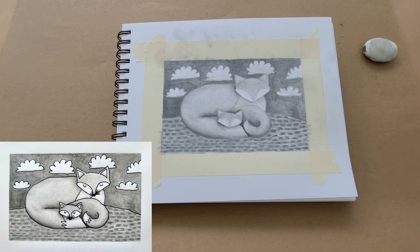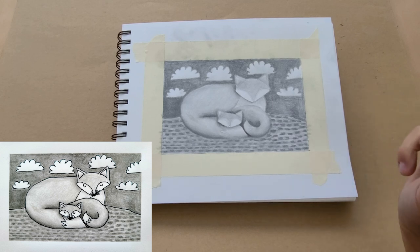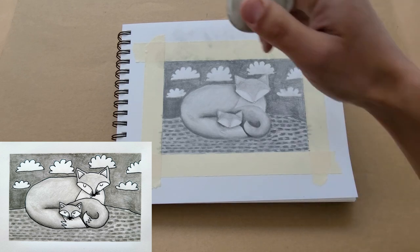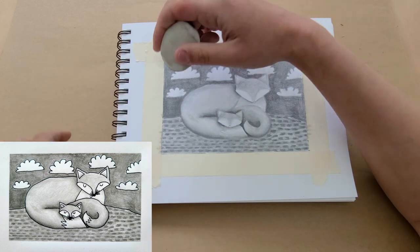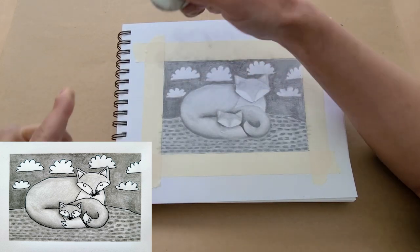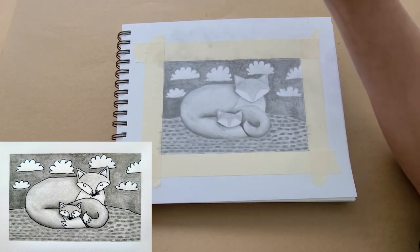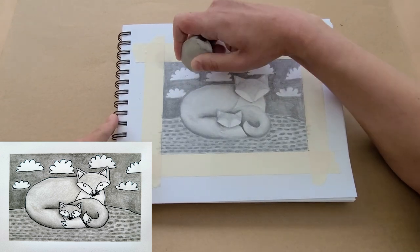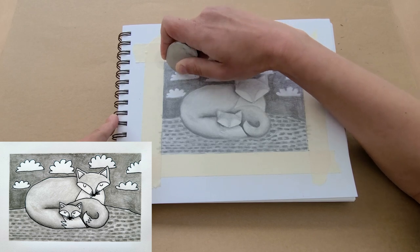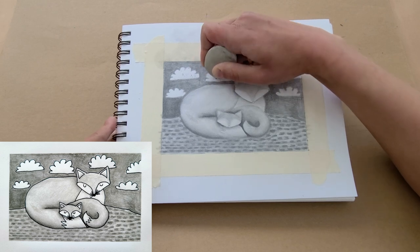Right, what we're gonna do next is we're gonna take our eraser and we're just gonna go over some of the highlights. So first of all, there are some parts of my picture that I want to be white, and one of those things is the clouds. So you can see right here we have a few little smudgy parts. What I'm gonna do is I'm gonna use the tip of my eraser very carefully. I'm going to just erase any little bits of pencil that made their way onto my clouds.